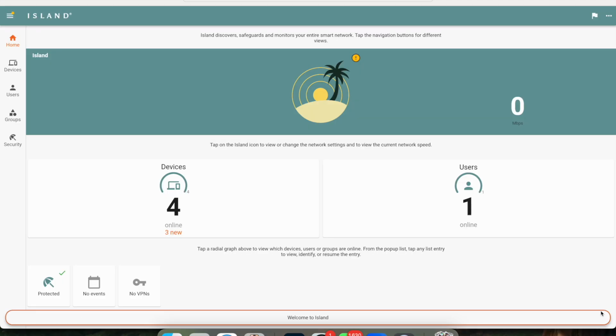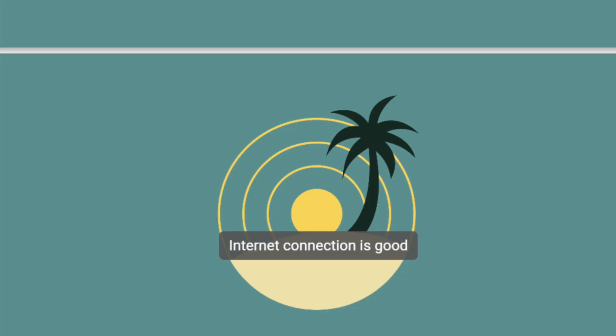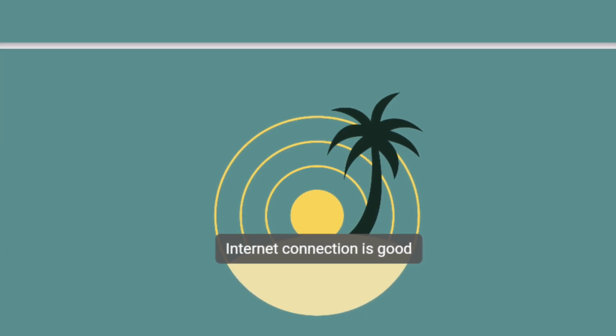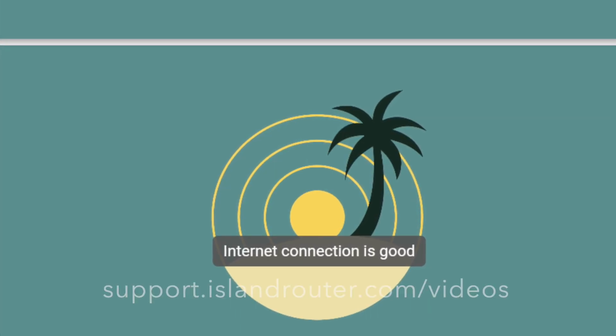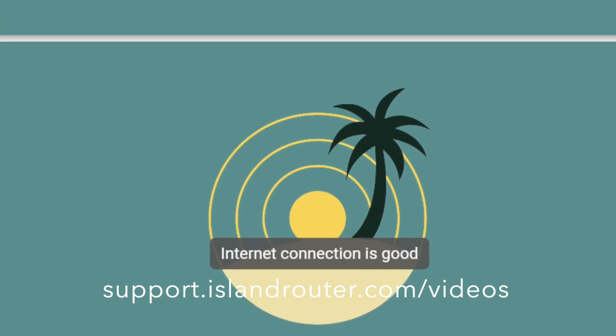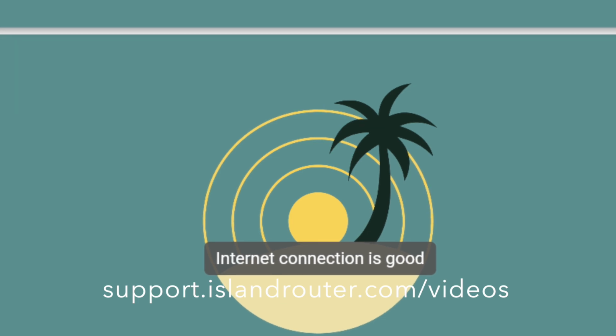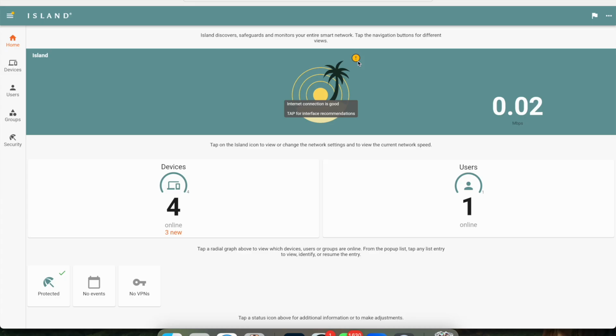Note that the web interface you see here is identical to the phone app interface you may be using to configure your Island. Notice the Island graphic. If you hover your cursor over the Island, you will see the internet connection is good. If you either see a yellow or red exclamation point, please see our troubleshooting video at support.islandrouter.com/videos.